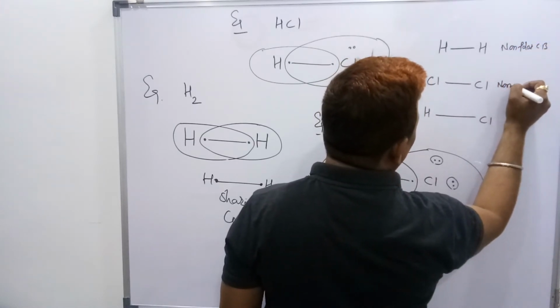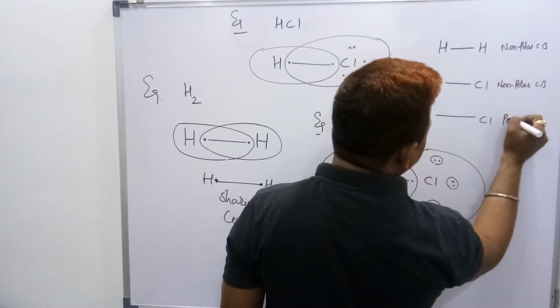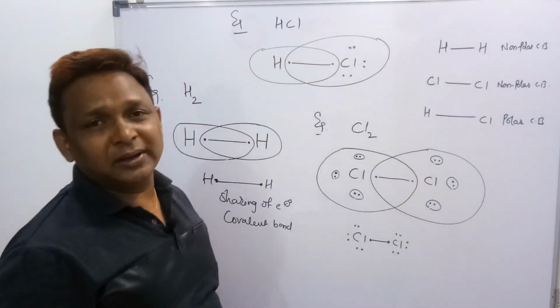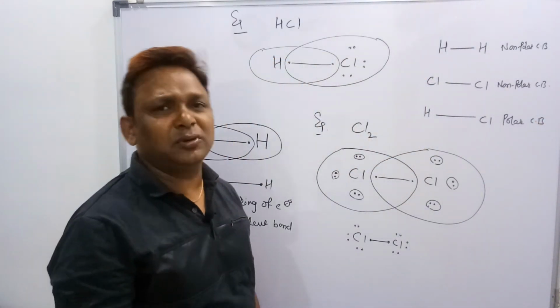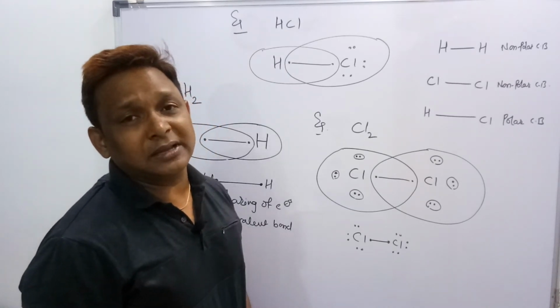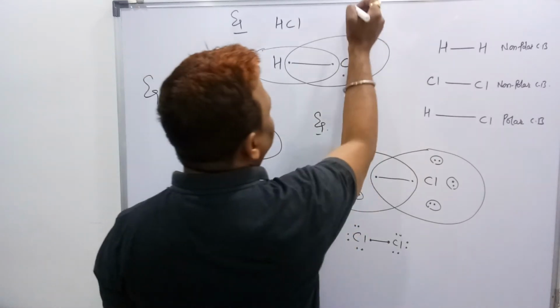Here non-polar covalent bond, but here it is called a polar covalent bond. Means we are going to learn covalent bond here. Again it is of two types. The first one is called a polar covalent bond, the second one a non-polar covalent bond. The very short trick method about that covalent bond I want to discuss with you.